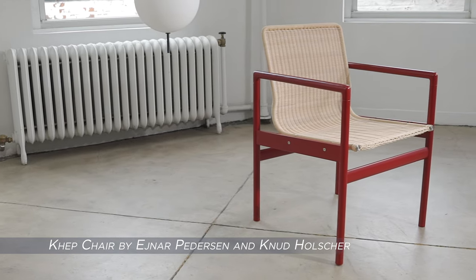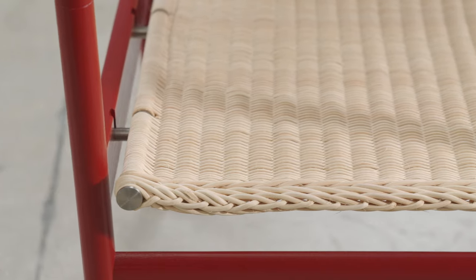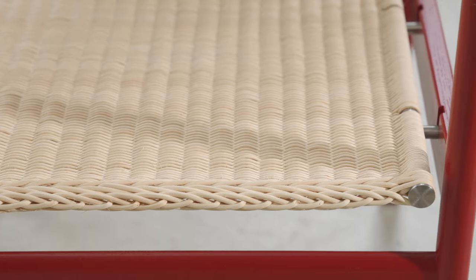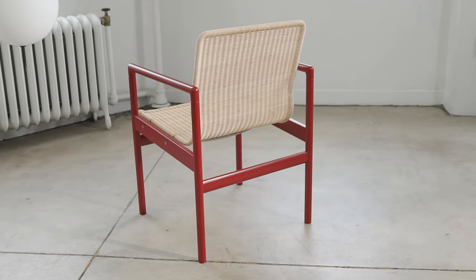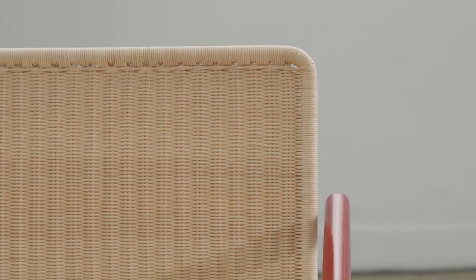The Kept chair, designed by Einar Petersen — the founder of PP Mobler — and Knud Holscher. This design duo knew each other for decades as friends and colleagues before collaborating on this piece. With a frame in painted ash and a hand-braided wicker seat, the craftsmanship of the seat alone amounts to hours of work for the master craftsman at the A.Petersen workshop. Gallery owner Anders Petersen initially presented both of them with the idea of a last chair. The two gentlemen wouldn't accept it and decided that the chair, of course, was the second last chair.